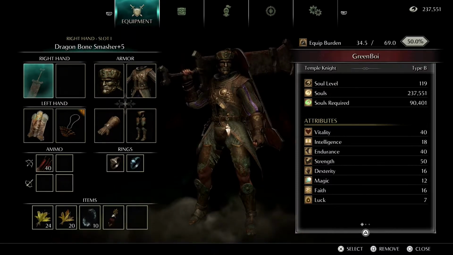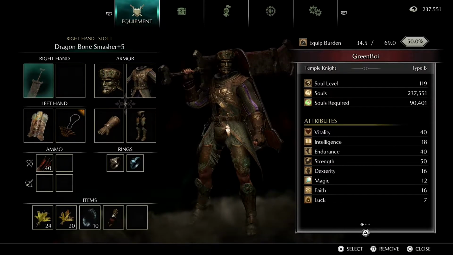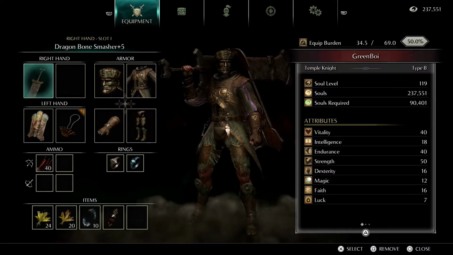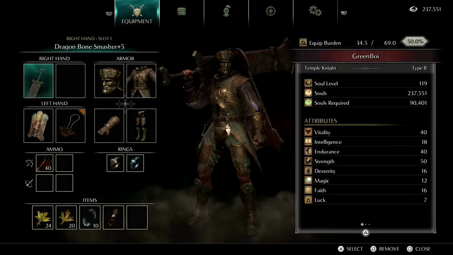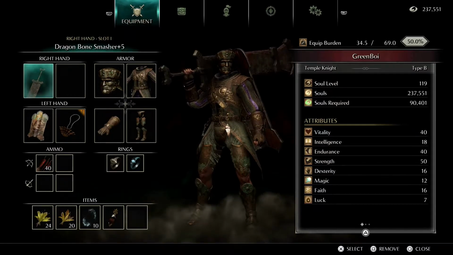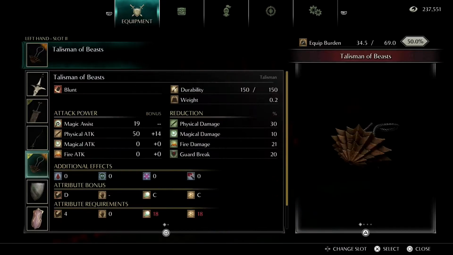So we got our magic at 12 and our faith at 16. Faith at 16 is so that we can use the meat cleaver. And magic we wanted to keep at 12 for the lava bow, but we also wanted to keep it too low for the Talisman of Beasts. The reason for this is that Talisman of Beasts requires 18, both in magic and faith, to use properly.